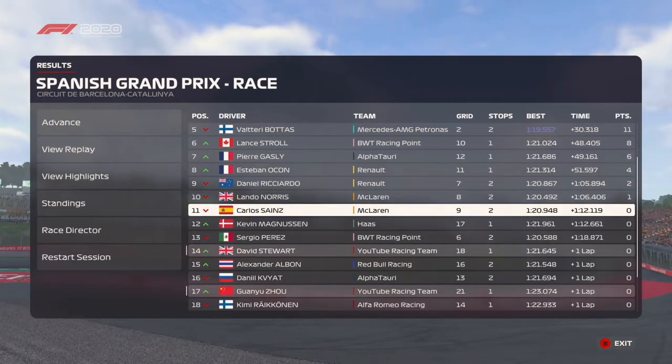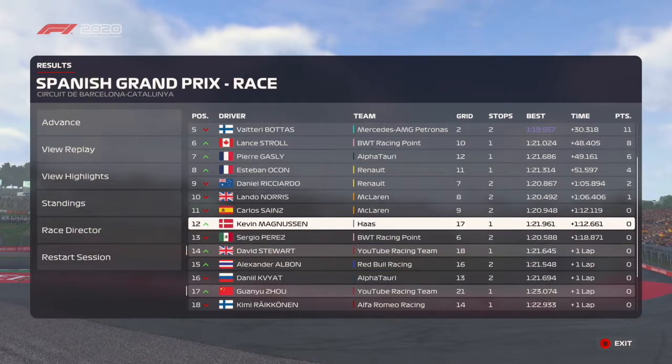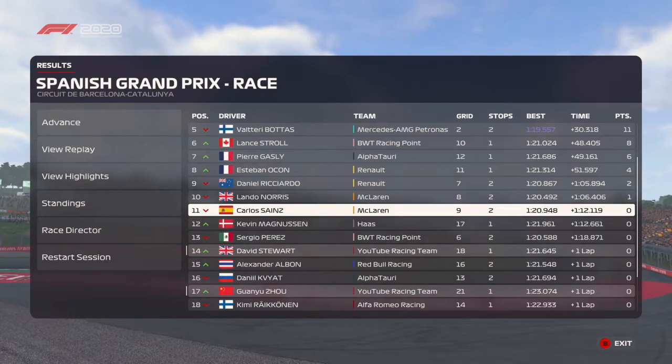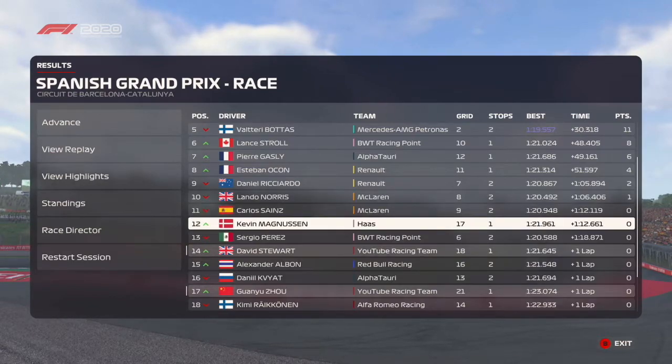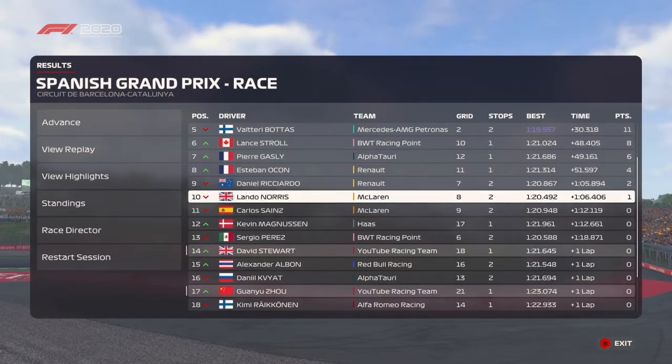See, if I hadn't made that big mistake, I might have been up there near Norris and Sainz, but then look at their fastest laps. They were a lot quicker than mine. So I doubt I could have stuck with them. Magnussen, I think I certainly could have stuck with. So it's annoying. I don't think we'd have got points regardless. I'm just not good enough at this track.